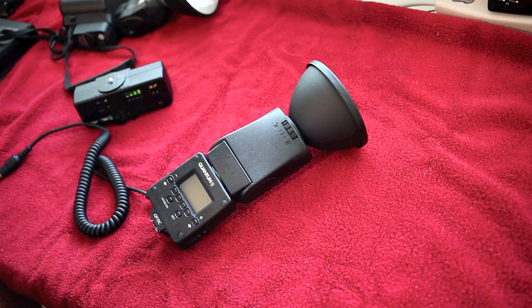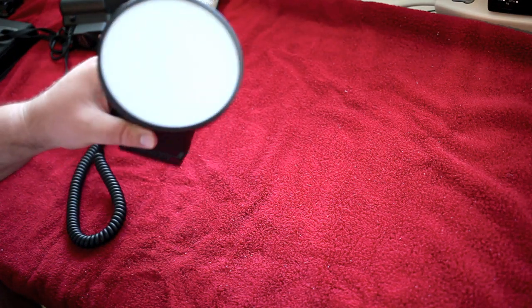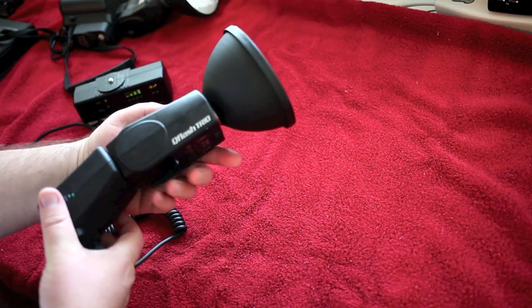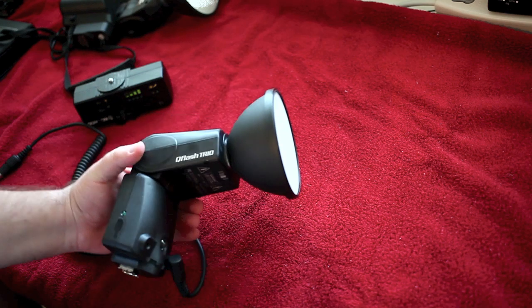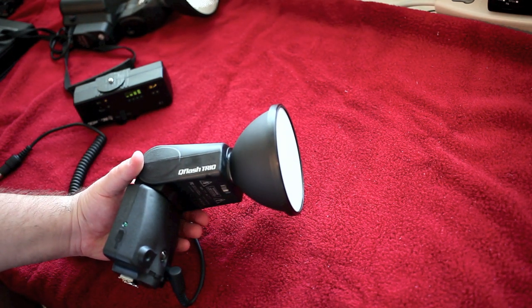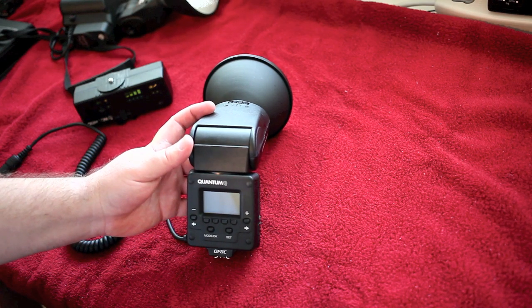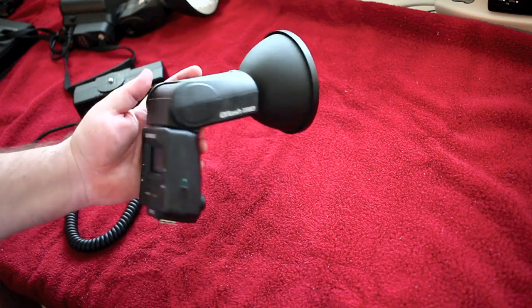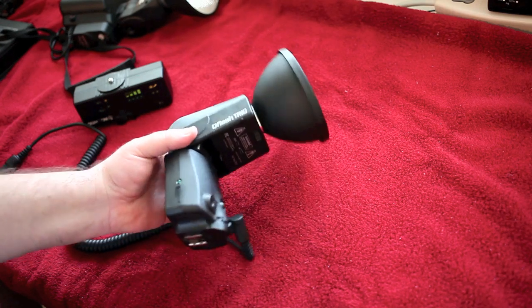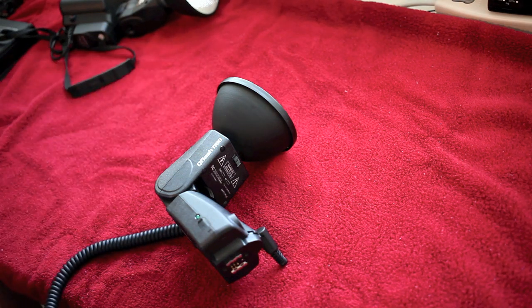Five reasons why I like this flash. Number one: it looks professional. I know that sounds silly, but when you're dealing with individuals who are vanity-driven — when you go to a mechanic, you want somebody that's greasy with dirt under his nails. So when you're in a group of individuals all shooting the new Best Buy special digital camera and you walk in with this, people are going to go, 'well, there's the professional photographer.' And believe it or not, I have gotten business because of that. Don't underestimate the perception that is greater than reality in most cases.